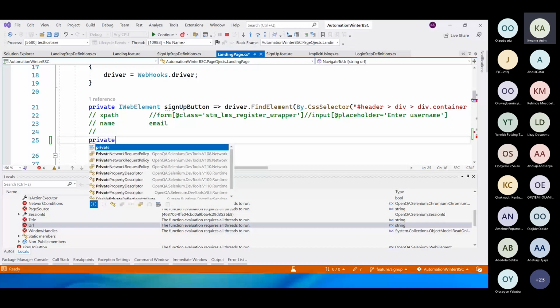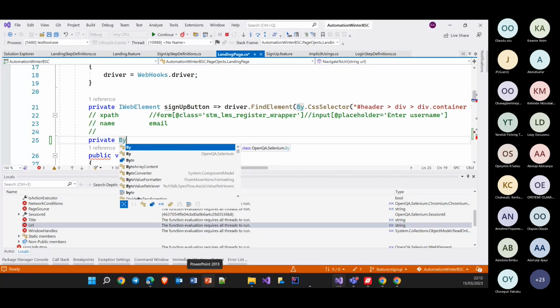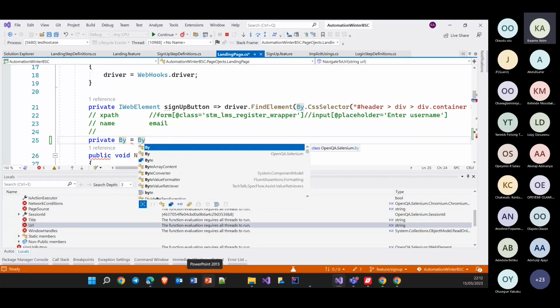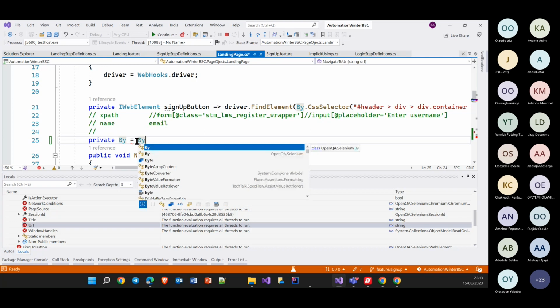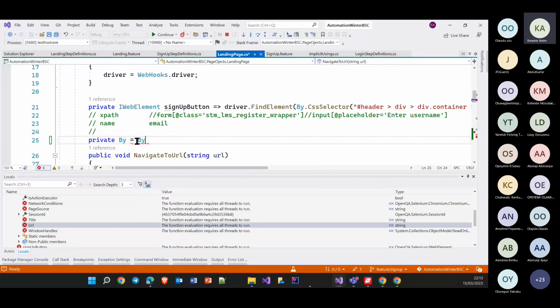Private by sign up. Sorry, private by sign up, small letter, sign up button.